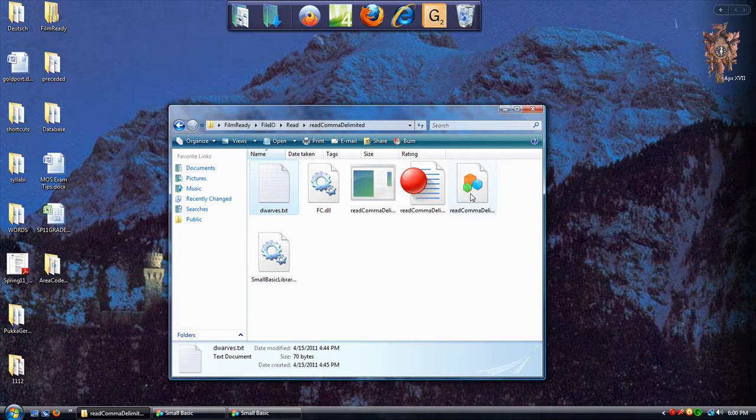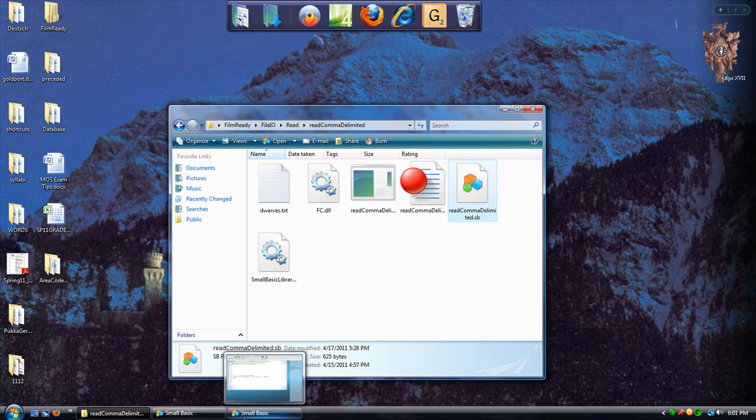It's worth noting again that this is the program file that I'm going to code in this video. It's called readCommaDelim, and it's very important because this program is going to be using the dwarfs.txt file. We've got to make sure that dwarfs.txt is in the same folder location as my program file. That's a very important step that you need to take when you're working with comma-delimited or any kind of text files, really.